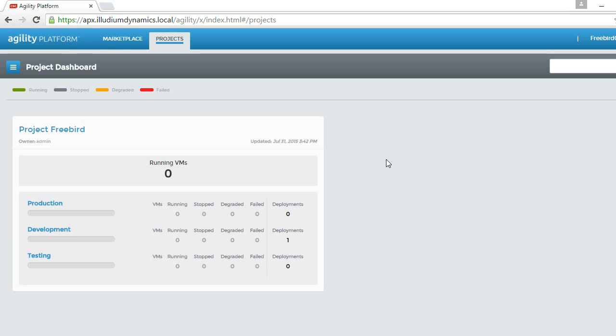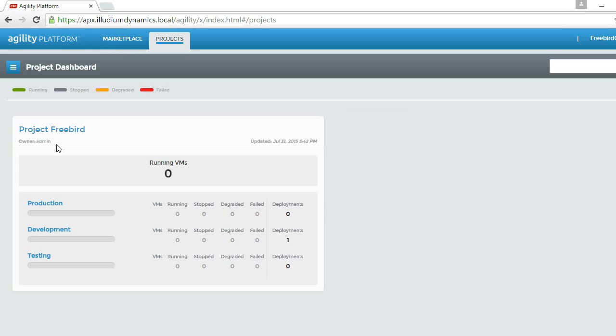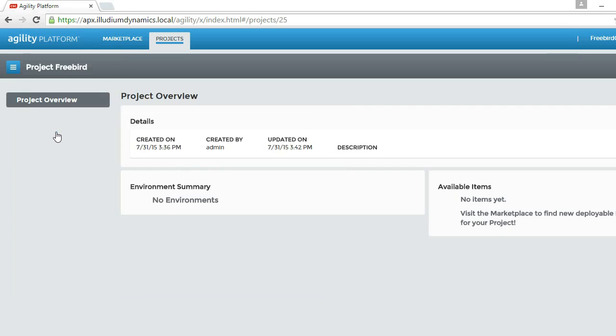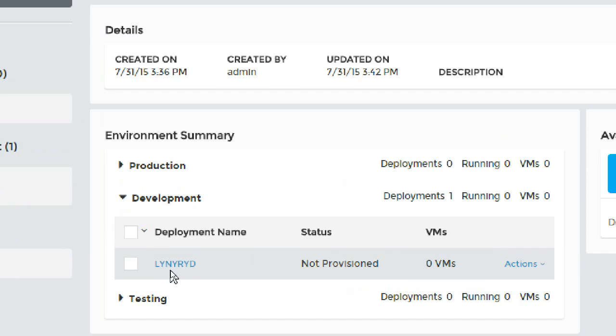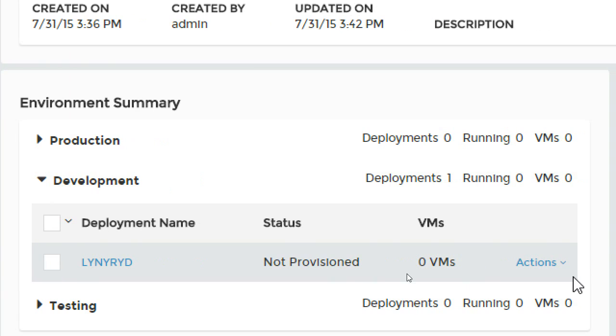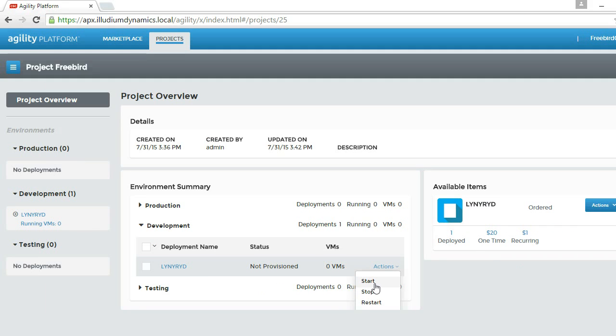So let's log in not as admin, but as a Freebird operator, Freebird Ops01, with a password. Now remember, last time when we logged in as admin, we could see all of the projects. Now we can just see the project that user has the rights to, and that's Project Freebird. From this perspective, we can drill into Project Freebird. We can see the three environments underneath it. We have the rights to start instances inside it if we so desire. So this is an operational user, but it is limited to this particular project.